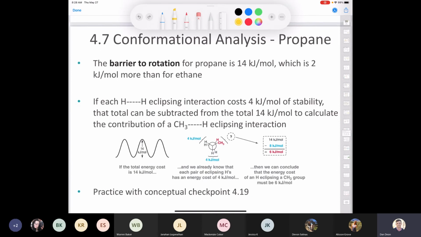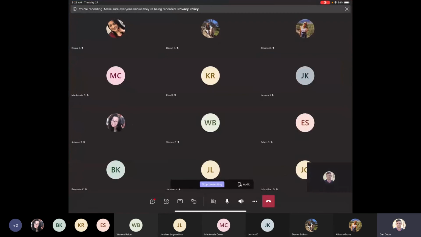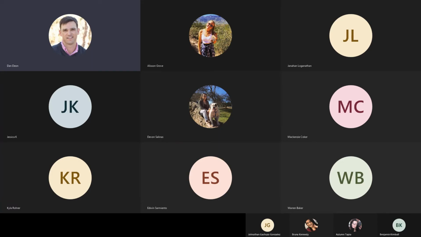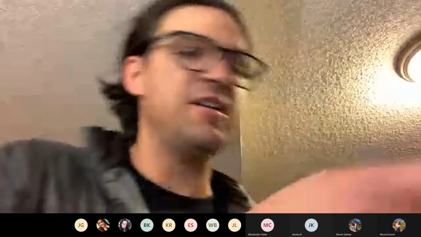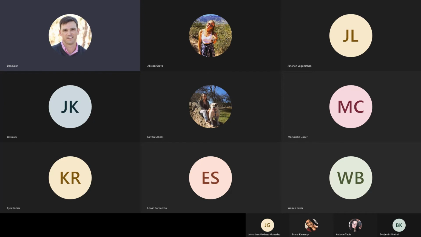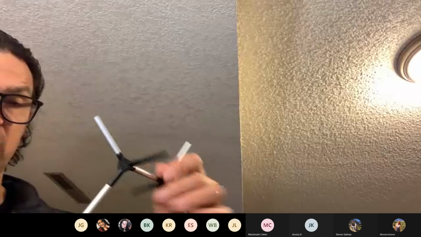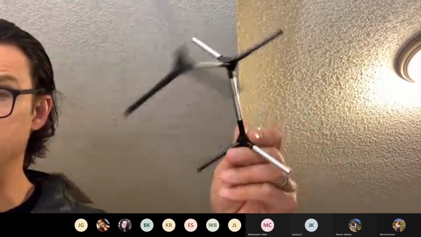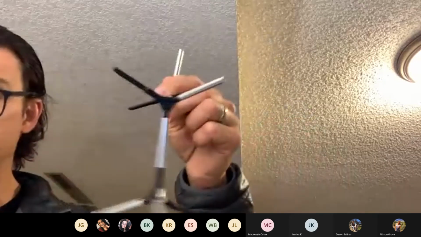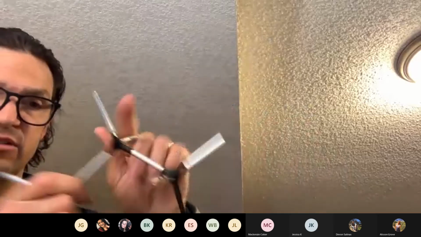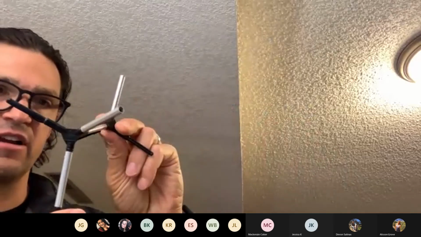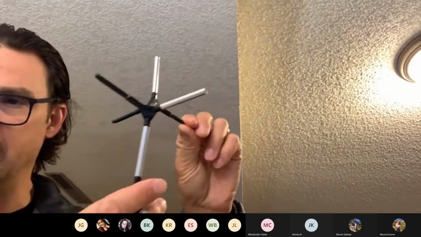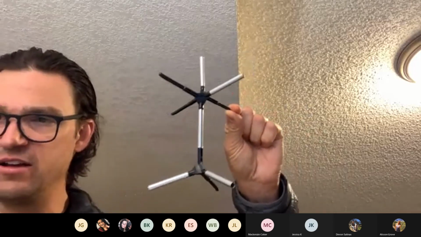But if I go back to my camera for a sec, I'd be remiss if we didn't quickly look at the conformational analysis of propane, which isn't that exciting after you've seen the conformational analysis of ethane because it's so close. Here's a propane molecule, nothing fancy. I could either look at the carbon-carbon bond and put the methyl group in the front or in the back. It doesn't matter, but I'm going to put it in the front because it's easier for me to manipulate. You see here is a staggered conformation.